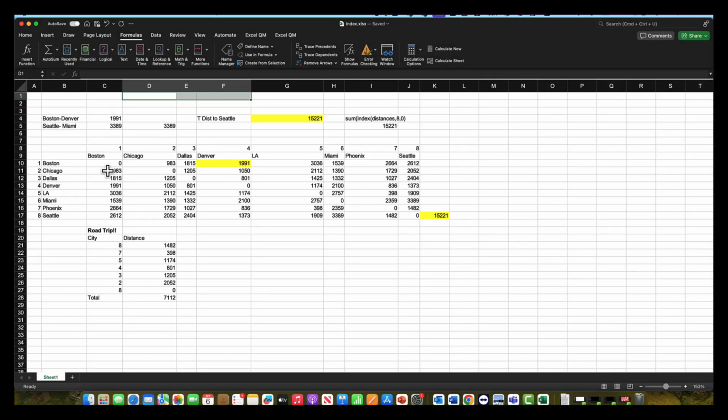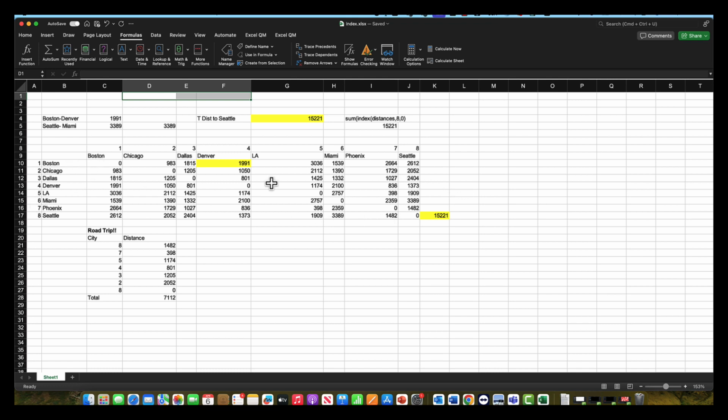In this short video, I'm going to introduce the INDEX function in Excel. Index is pretty much named like an index card in the library, to specify where to look for the value. Let's look at this worksheet.